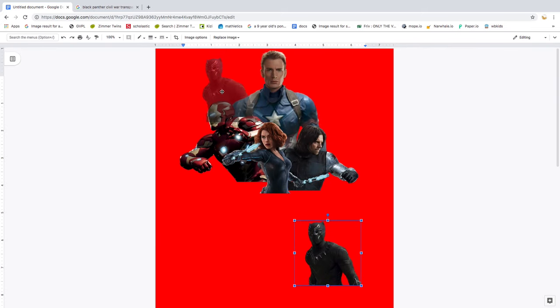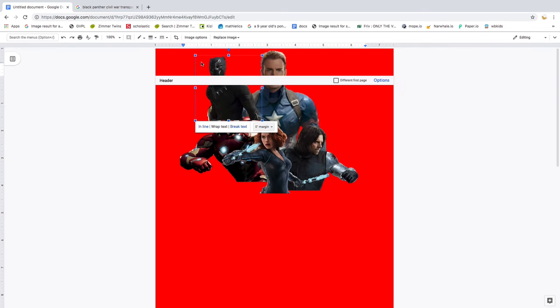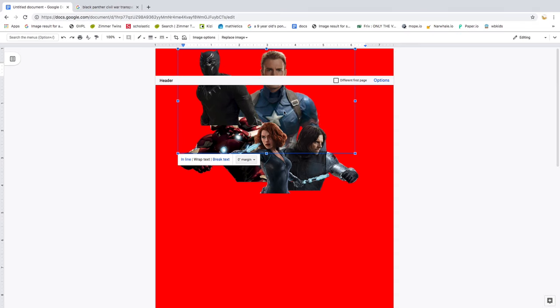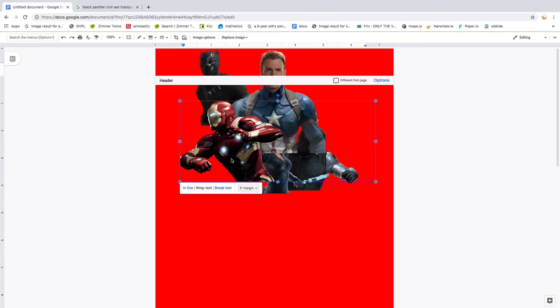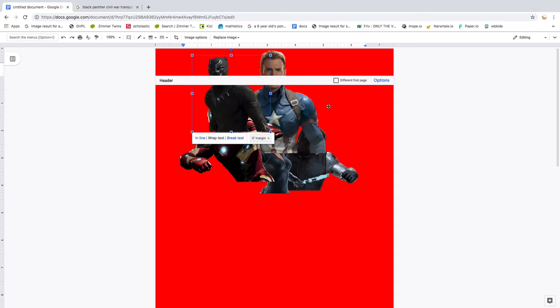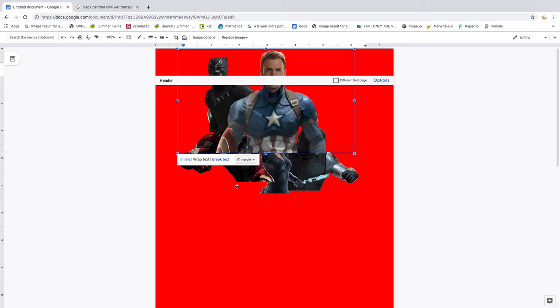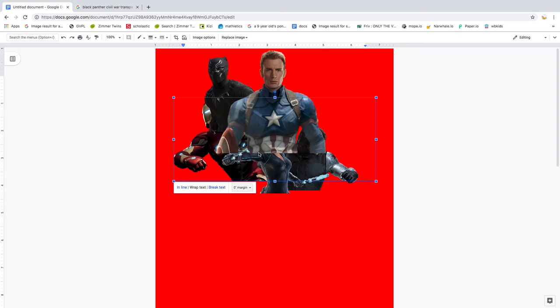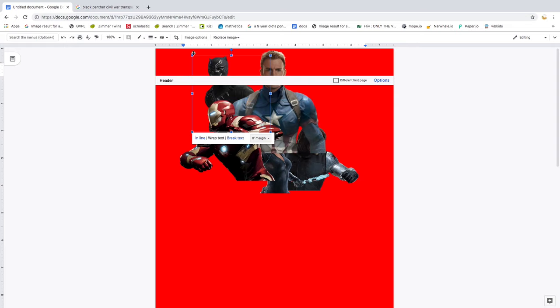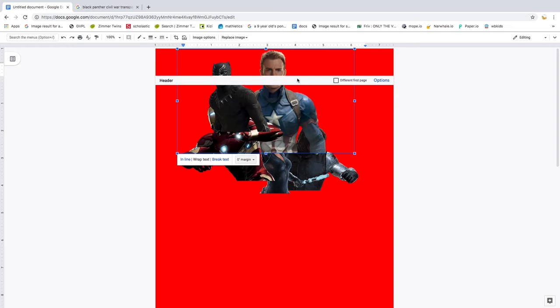For example, for this poster, I'm going to put Black Panther up there. But down here, actually, because we have to have Iron Man. But even there, see, even there, I need to make him a little smaller, or else it won't work.